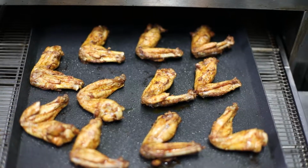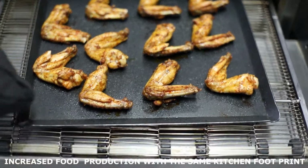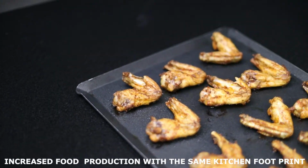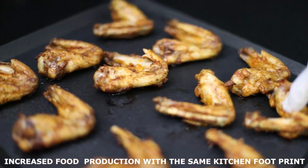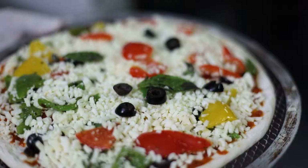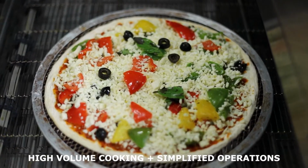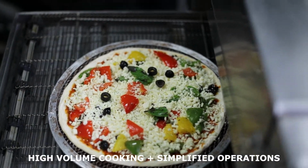When Lincoln has helped you grow your business, you can further augment your food production capacity by simply stacking another Lincoln oven on top of your existing one. It saves space while meeting your higher food production requirements. The Lincoln 1164 can cook up to 50 10-inch pizzas per hour in about 5 minutes per pizza.